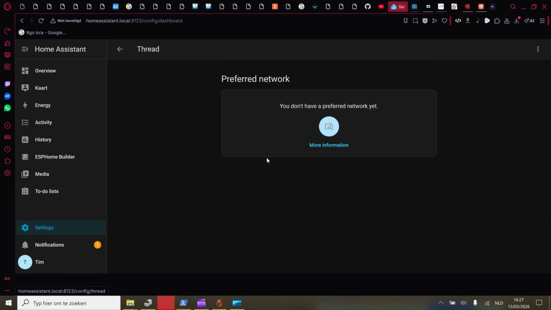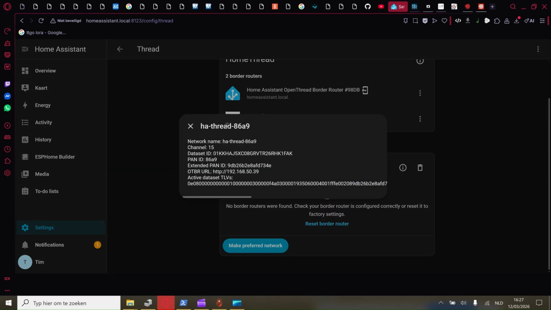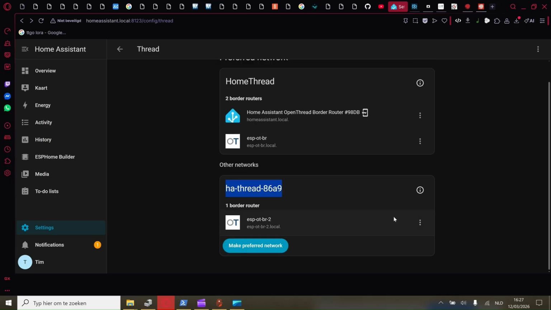So what you will probably see is that the border router is being added here. It's a new network most of the time. Yeah, here we go. It's been added here.